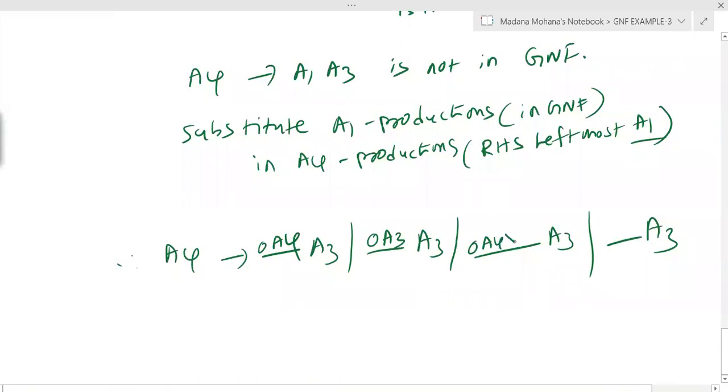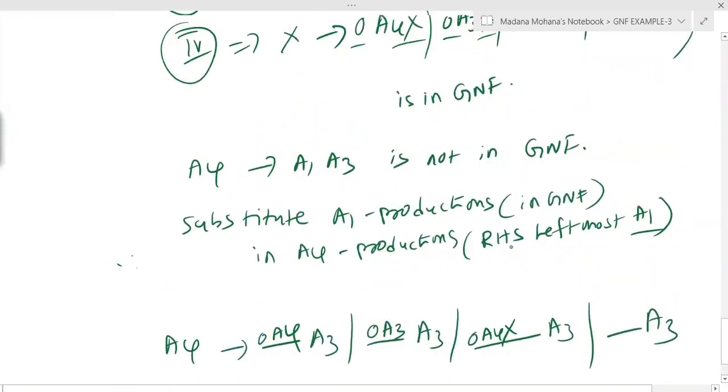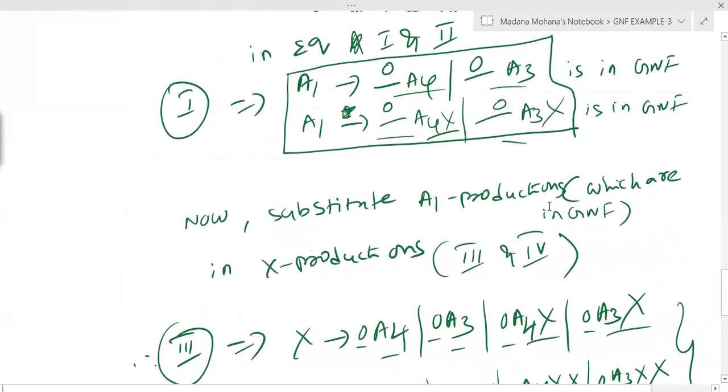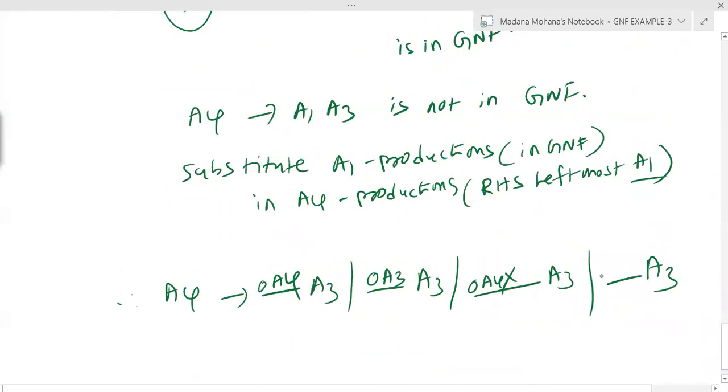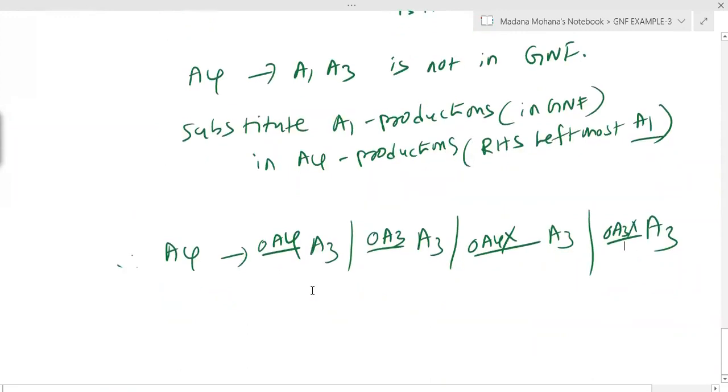Then the fourth A1 production 0, A3X. Whatever we underline are all A1 productions, total 4 productions. Now we can see this is the final A4 productions.